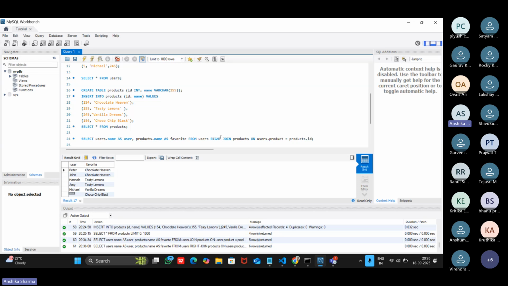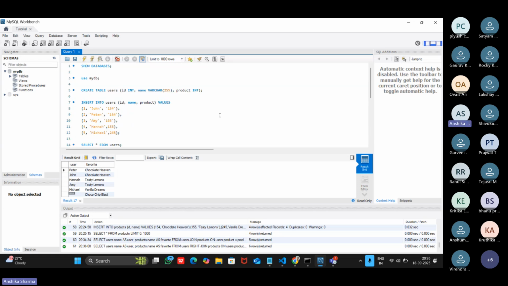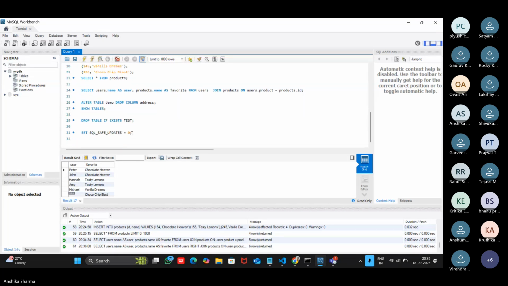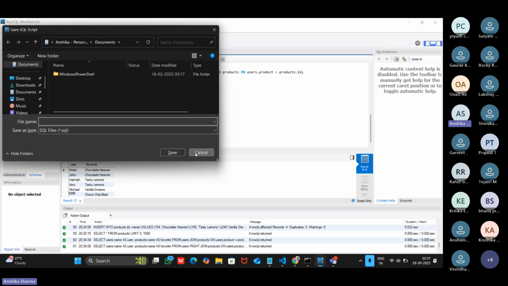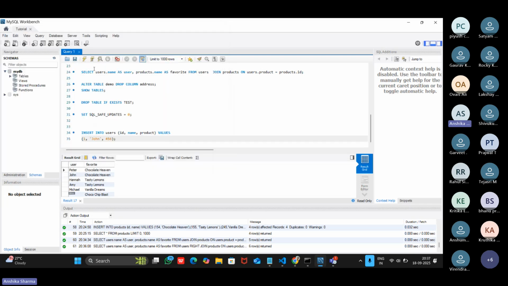Now, if I provide this left join, let's say I have given the product number as 456, and for product 456 I do not have any value.